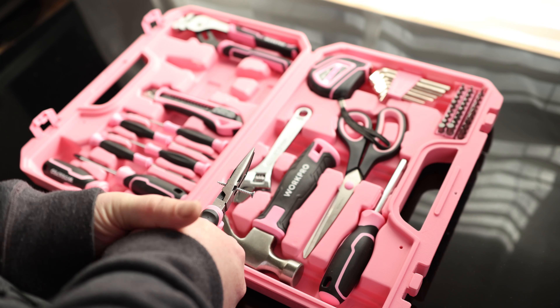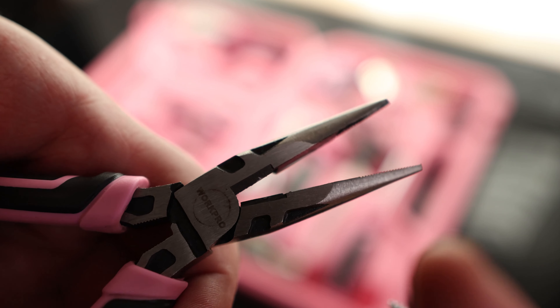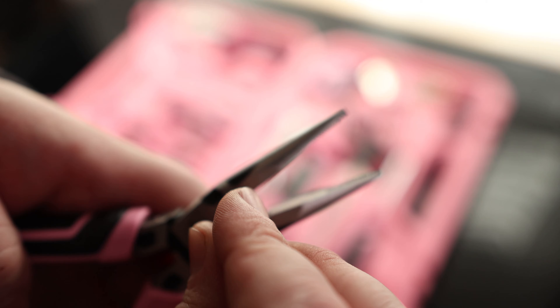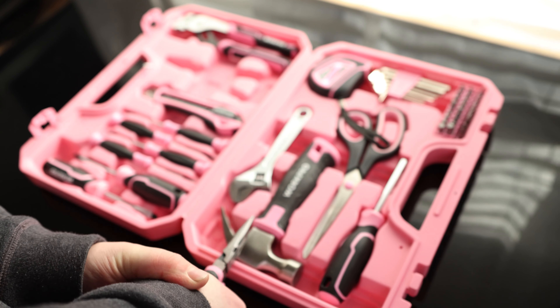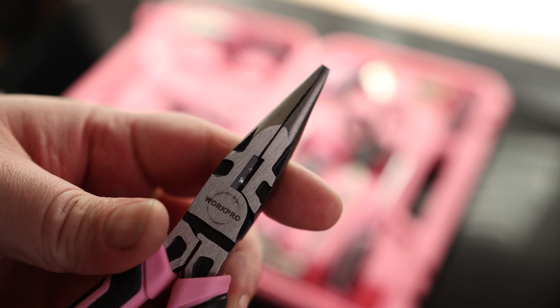The test I always want to do on blades: can it cut through a stainless steel screw? I wasn't able to get that to cut at first — the blades themselves actually look good, so this might just be a matter of leverage. I tried putting the screw back a little bit further and there we go. You can see where the paint scraped off, but the blade itself is still perfectly straight.